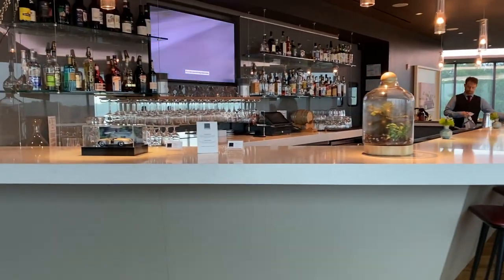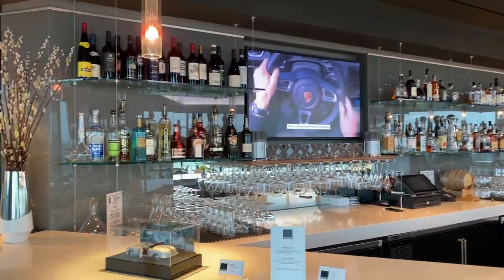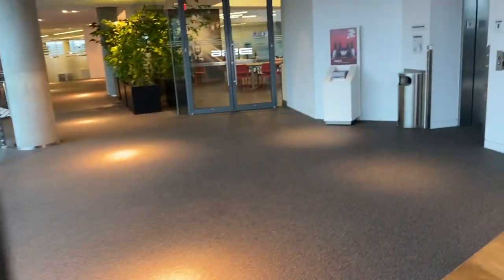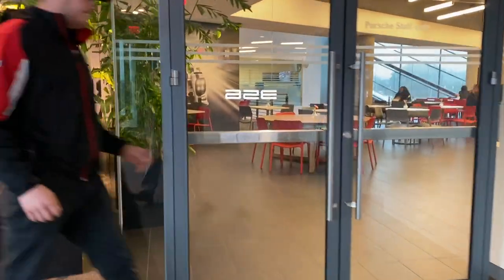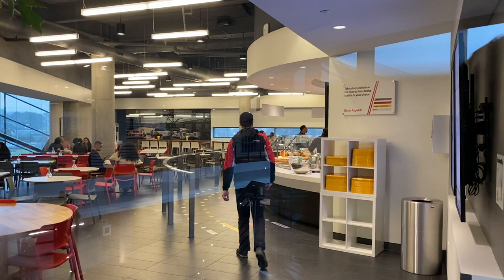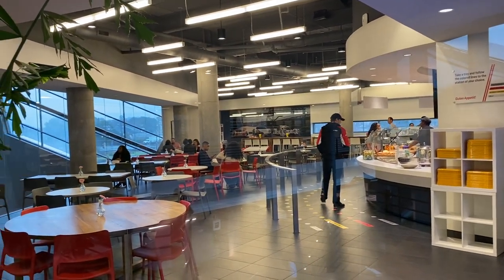I've eaten here. The food is fantastic. They have a full bar. It's not outrageously expensive — definitely worth it if you're in town. Pretty neat silhouette there. I love those. They've got a couple of those in different cars, which I like. More art, elevators, and then this looks like the employee lounge. It's clean, nice, looks nice. Associates just seem to be going in and out of here all day.